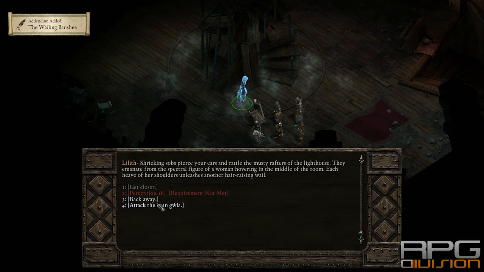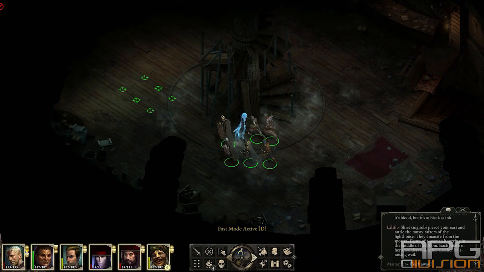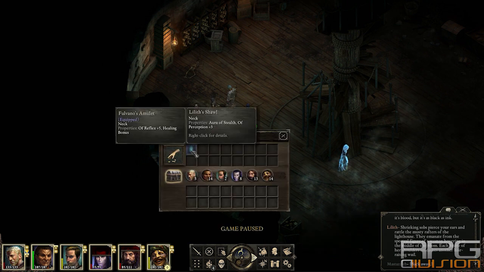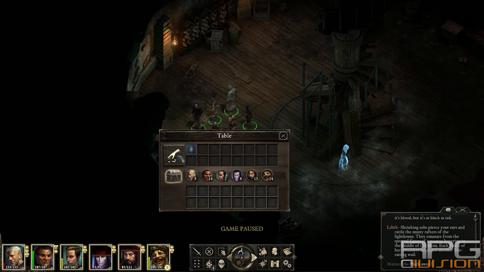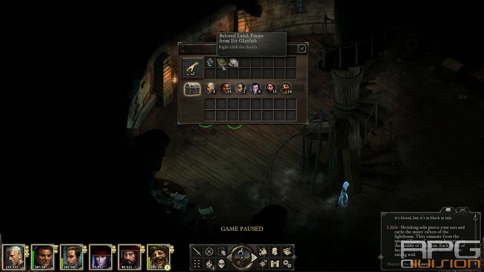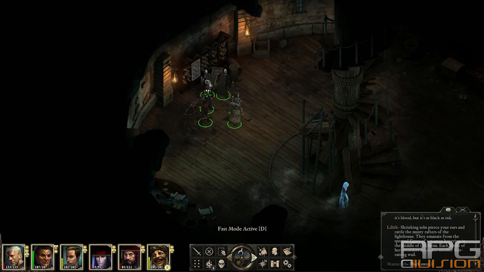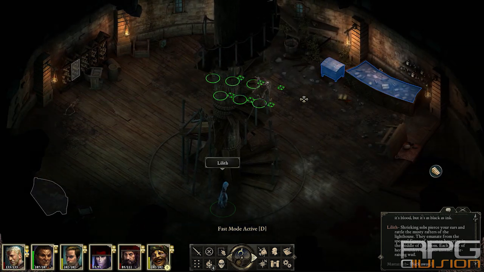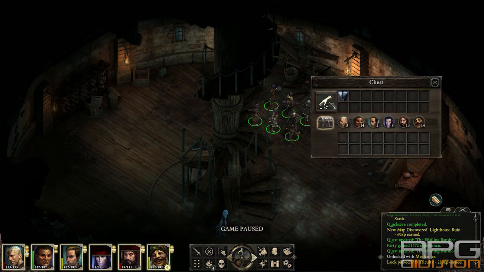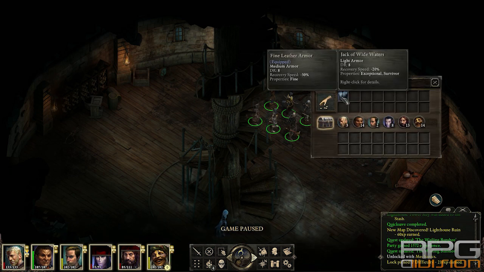And afterwards, just go in the room, loot everything. Couple of really cool stuff. And read the journal on the desk. It will tell you something about the Red Hand, some kind of pirate ship, I don't know. It's a very important information.